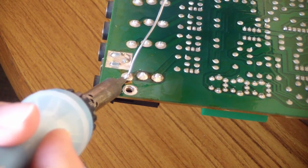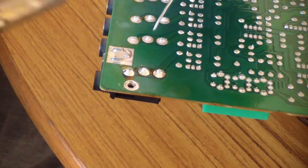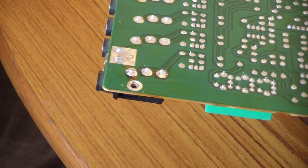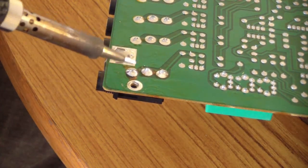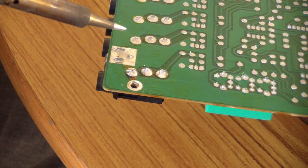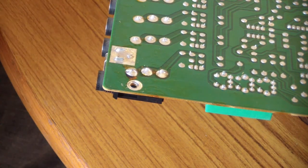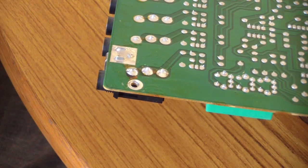This is why you need a good hot iron. Just like that. And that should be trouble free. I'm just going to clean up around that a little bit with some alcohol. And then I'll come back and actually clean the contacts with some Q-tip and some DeoxIT in the jacks themselves. Clean it up a little bit and make the audio a little better.